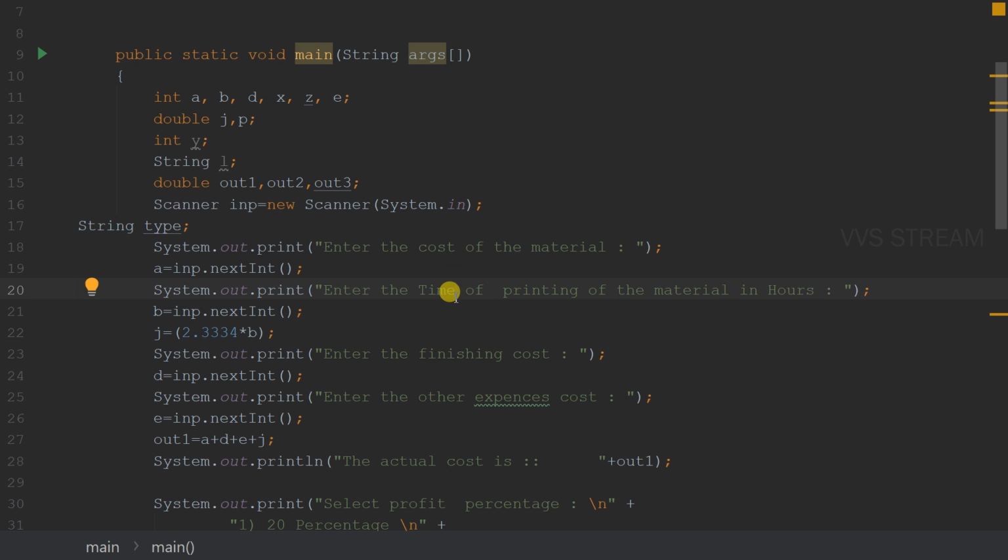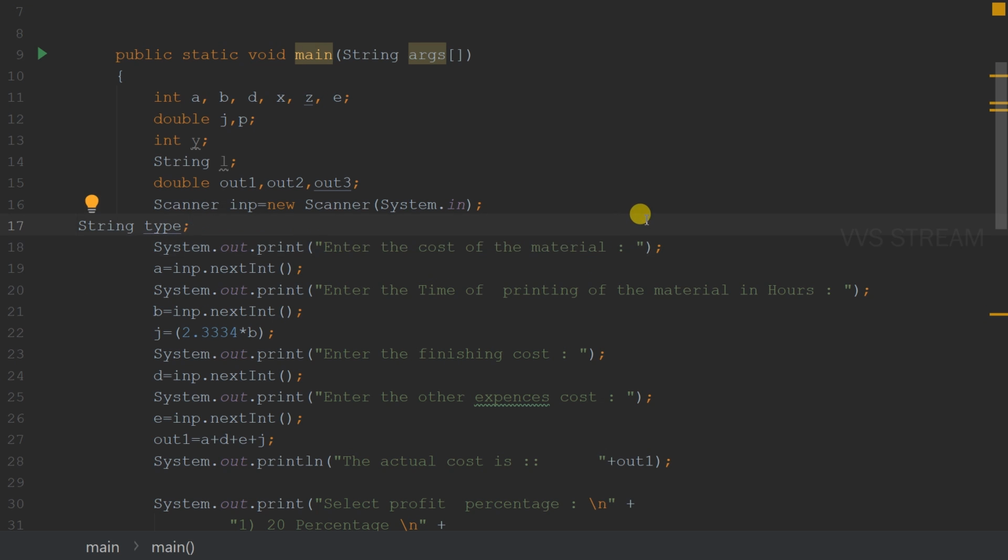As suggested by him, he needs the output material cost at which he needs to sell the product. It consists of the cost of the material and the time of printing of the material. As the 3D printer works on electricity, that is also calculated, and then the finishing cost, travel allowances, petrol and fuel cost, and related costs.